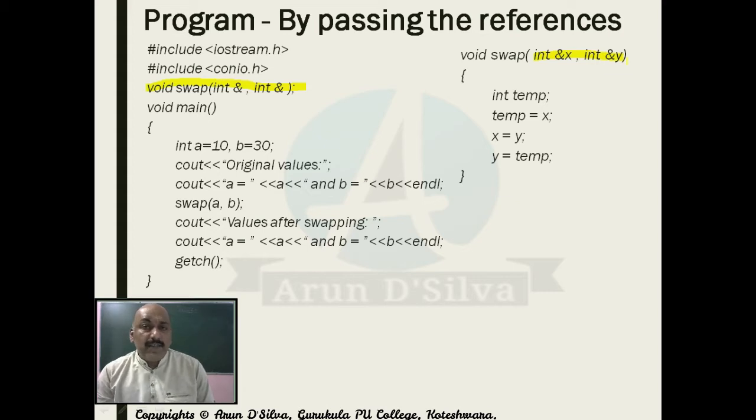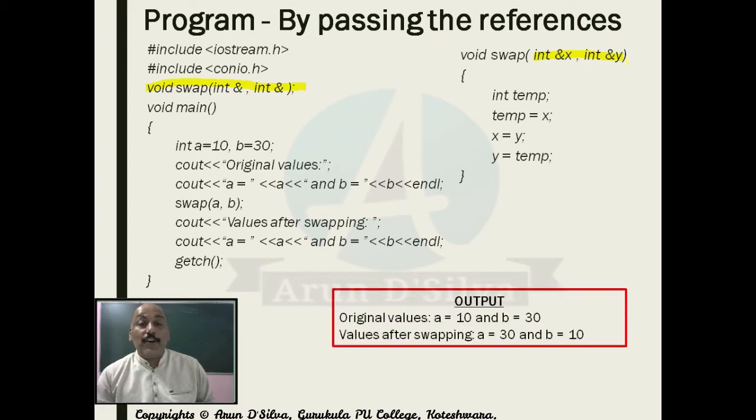So what is the major difference between these two programs? Pass by value and pass by reference. Pass by value takes only the content. Passing by reference means it goes to that particular location, that means the address, and it will change the value. Compared to pass by value, pass by reference has more weightage and is more accurate. The output comes the same, as you have seen. So I think you have understood the difference between pass by value and pass by reference.